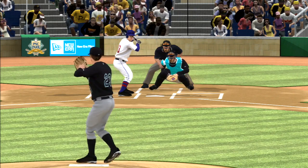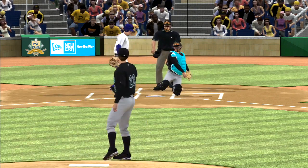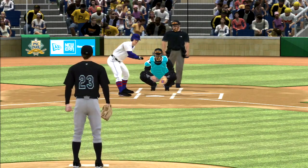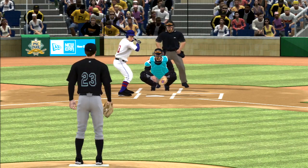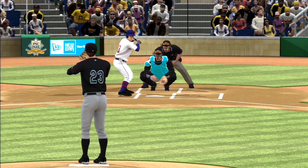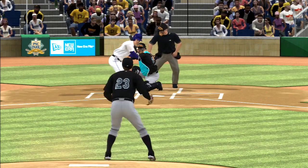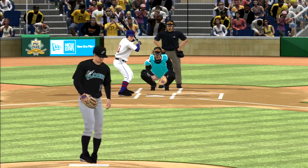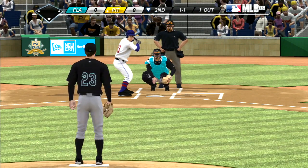Now here's the first pitch. And a fastball from Miller as he jumps ahead, 0-1. And this one misses to McLeod as that evens the count at 1-1. Trying to lock him up there with a fastball. That's a good spot to miss. Bottom of the second here with no score.